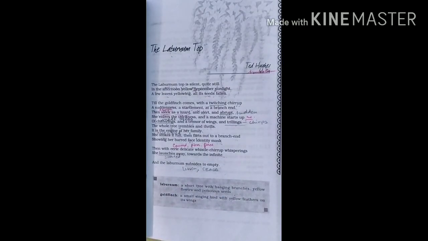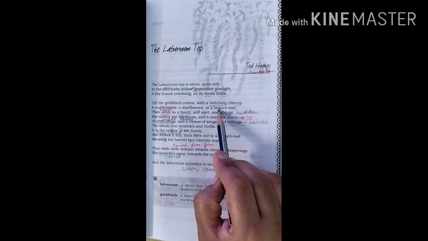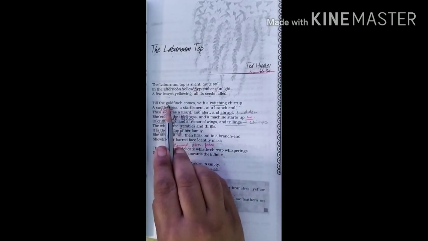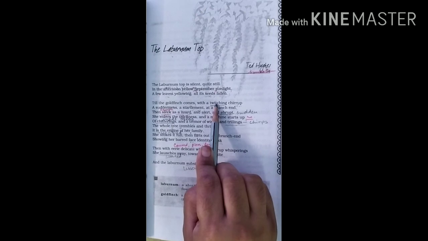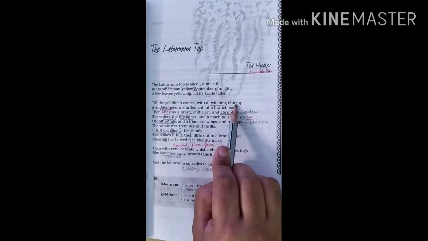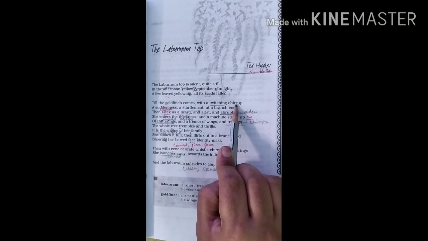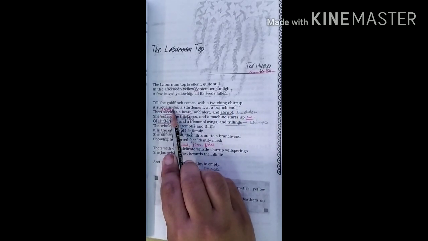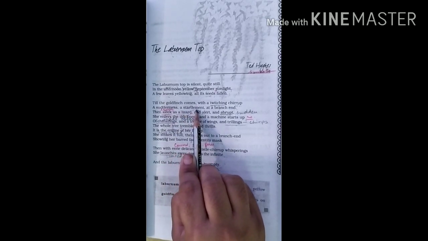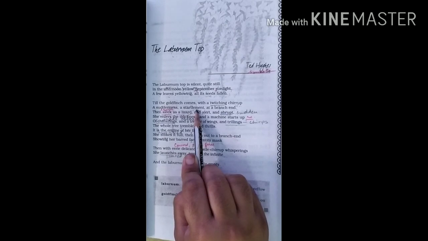Now come on to the next second stanza. First of all, see the word meanings. Goldfinch means a small singing bird with yellow feathers on wings. Twitch means movement of a small body part. Chirrup you already know, sound made by birds. Suddenness means suddenly. Startlement, amazement, a sudden unexpected action which causes surprise.